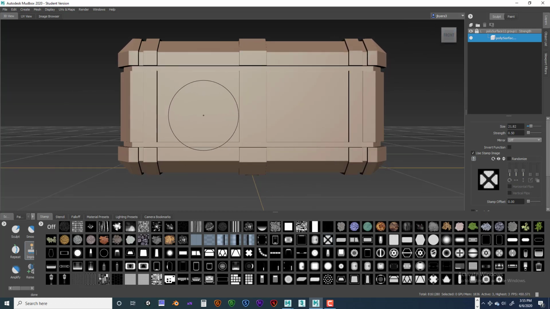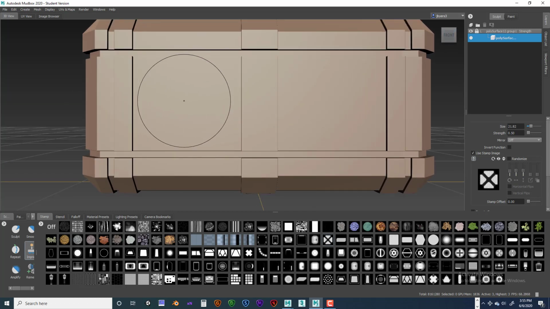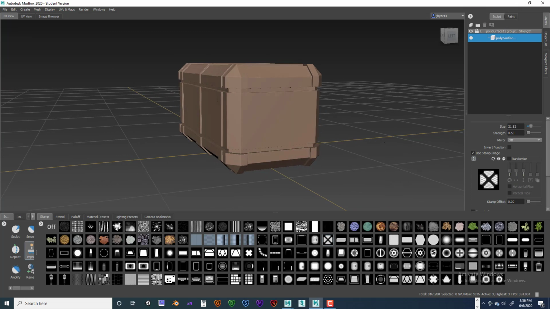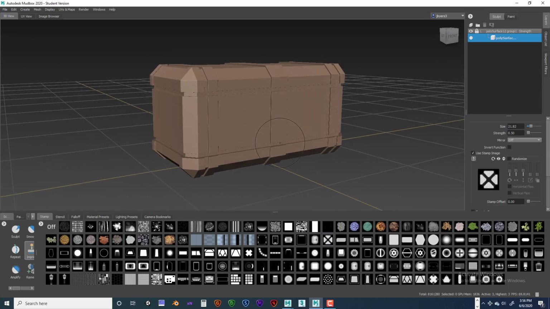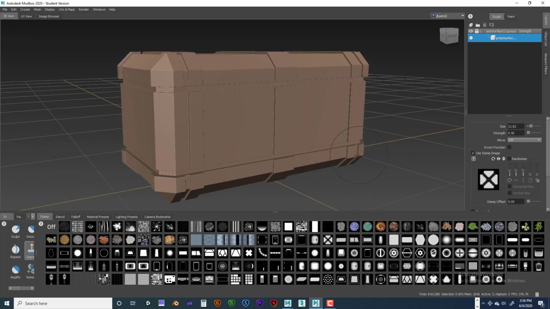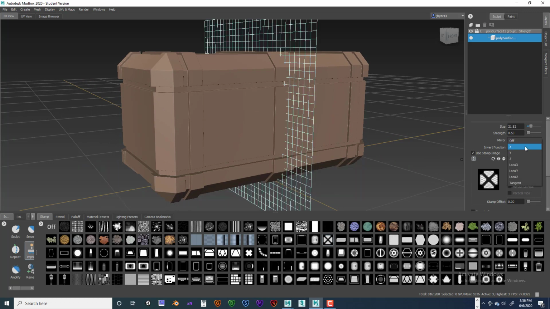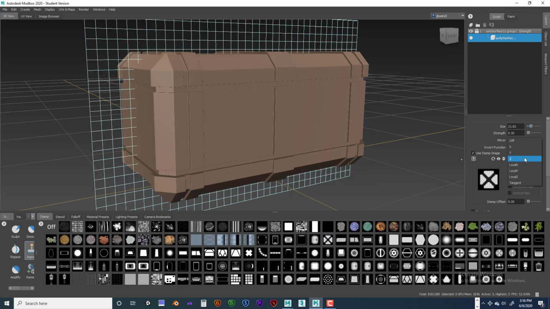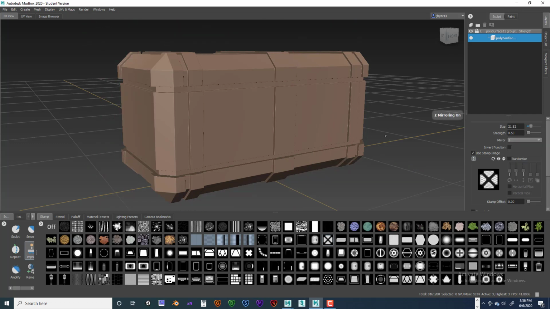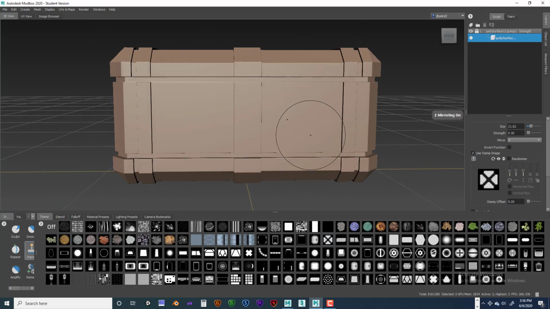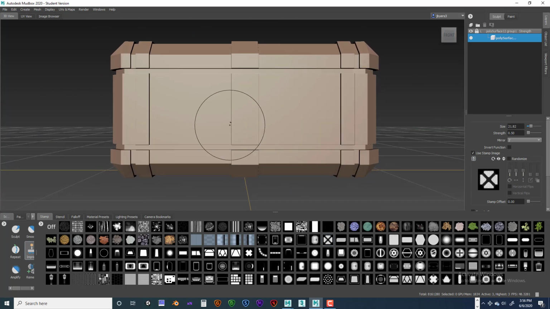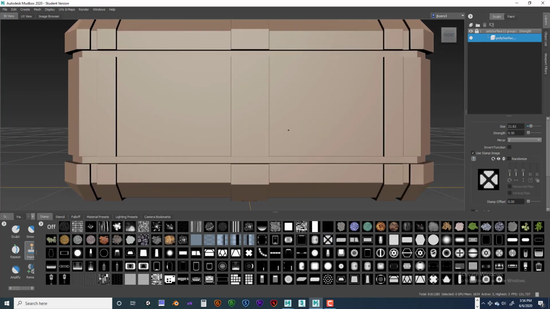Okay. And I'm going to get a little closer again. And this time we're going to go right in the center. And this is going to be a good one. Now, the thing is, if I like what I'm doing, I want to go on the other side, then you're going to want to turn mirror on. So let's do that. Mirror's off right now over here. So I'm going to click on mirror, and I'm going to do it to the other side. So X would be good. So the mirroring is on. So whatever we do on this side will work on the other side.